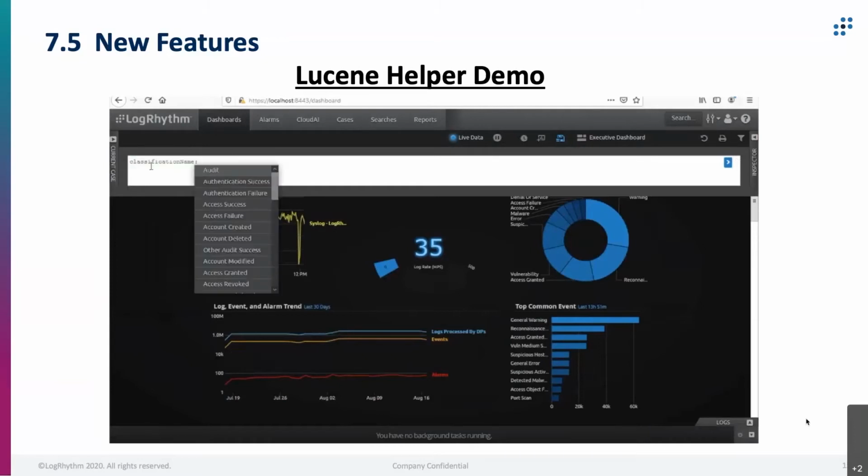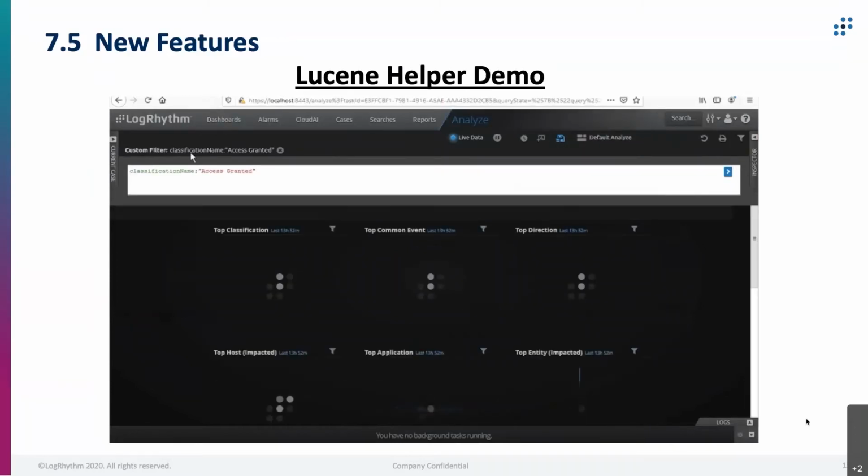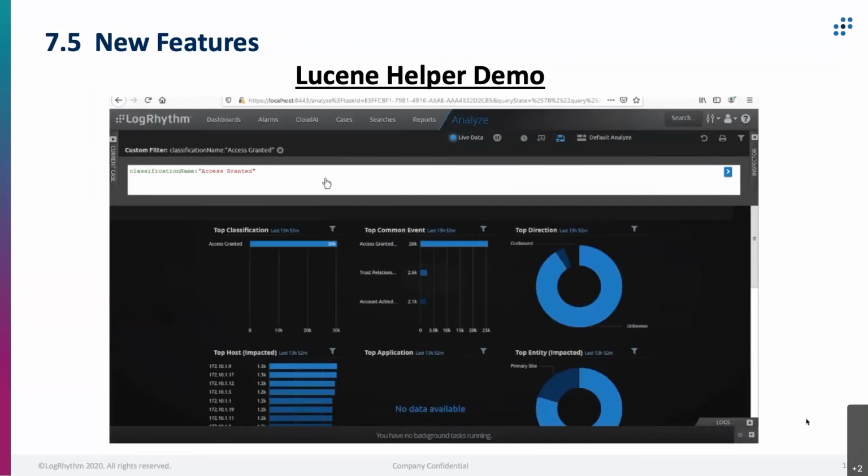Let's select classification, and then you see it uses classification name, which is the filter name. Next, we're going to have a drop down of all the available values for that variable name. Let's select access granted and hit the blue OK button to initialize. And that's going to bring us to an analyze page that has the custom filter applied to it.